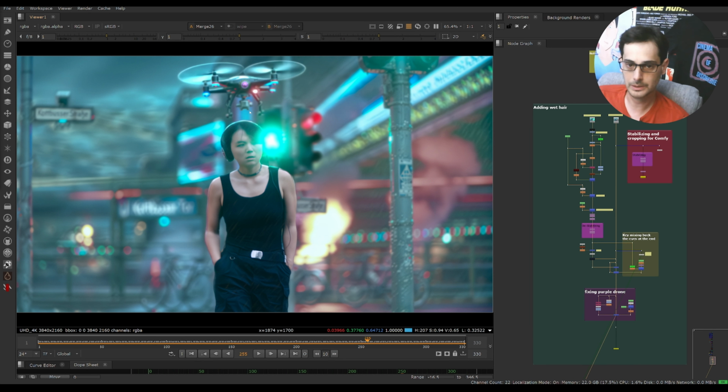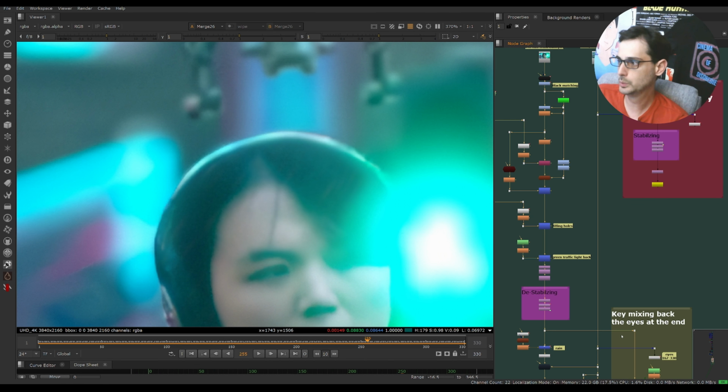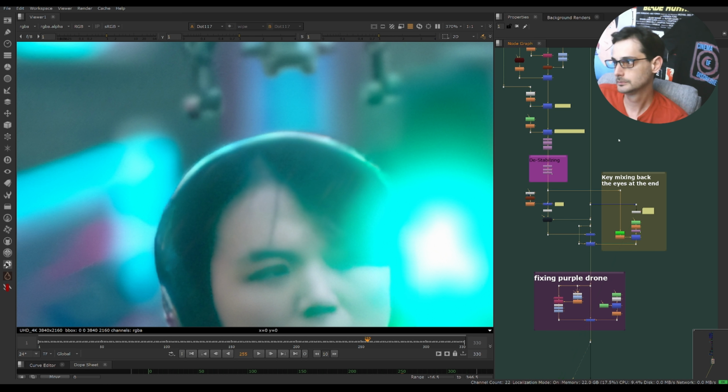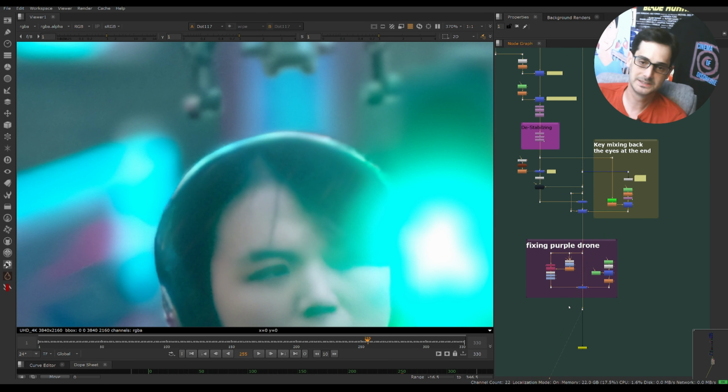So another big problem that we have in the shot is here around her head. But this is not something that was introduced now with the new hair. It was also before. And I think this is just because the mask that we got at the very beginning, when we cut the characters and we had a depth map behind her, I think that mask was not tight enough. So another good lesson learned is that those early masks, they are very important. So don't sleep on that.